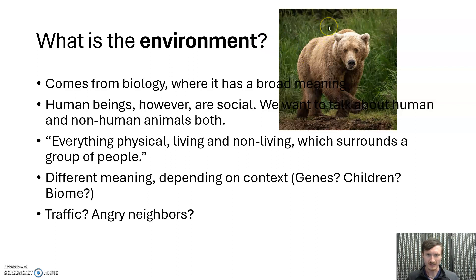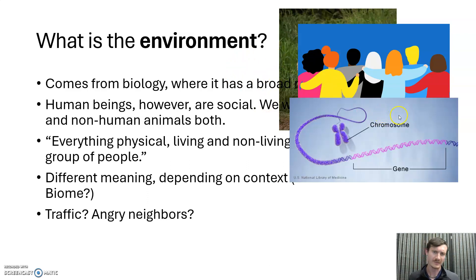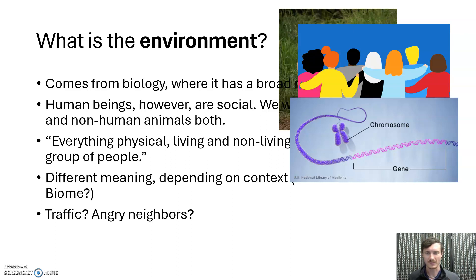I've included the bear here as an example of a solitary animal. From its point of view, it is not social, so its environment is literally everything else. People are social — that's why this gets a little more complicated, because other human beings cannot be treated as though they are a part of the environment in the physical sense. There's a lot of discussion about the distinction between what is genetic and what is environmental — the nature versus nurture debate. From the point of view of an individual gene, the word 'environment' includes all the other genes. And there's also the entire field of epigenetics, where the environment can switch genes on and off.